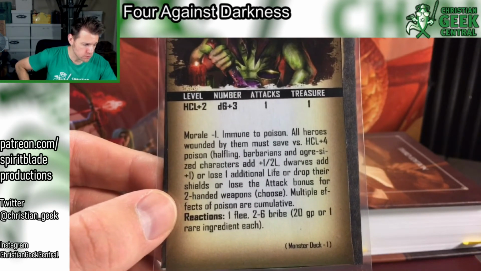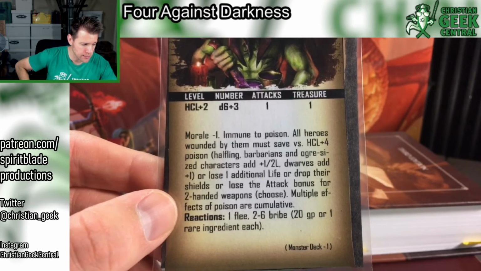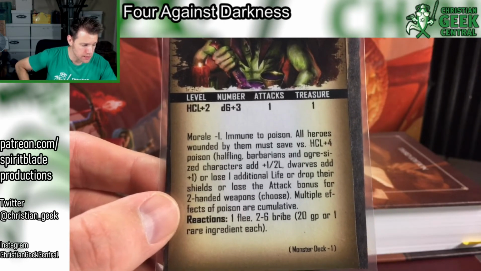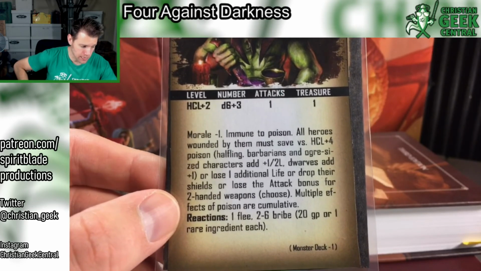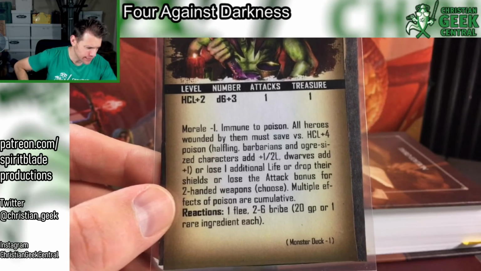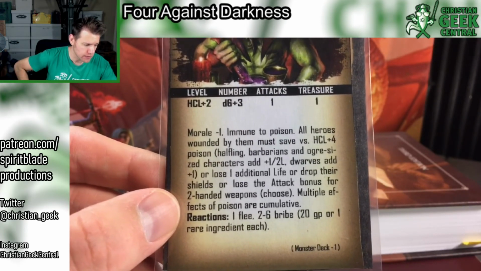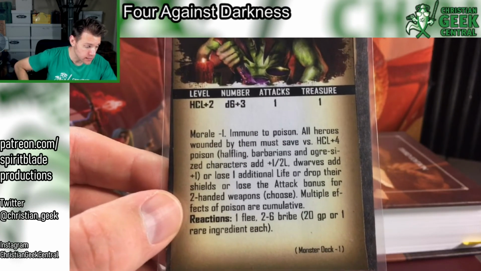Immune to poison. All heroes wounded by them must save versus highest character level +4. So we'll have to save if we're wounded by these guys. We have to save versus a level 8 poison. That's going to be really hard to avoid. Halfling, barbarians, and ogre-sized characters add half of their level. Well, I don't have any of those. Oh, dwarves add +1, so that's nice.